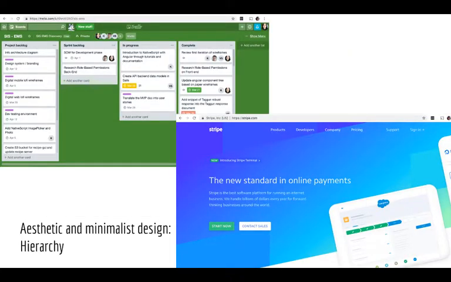Another example is hierarchy. Stripe is a payment API similar to PayPal. You can build it into your application for payment processing, and they present their information really nicely in a clear hierarchy. A more obvious example is Trello. Does anybody use Trello? You can list all your cards. You can also create projects in GitHub that look like Trello. You see the titles clearly on top, and all the information you've put in is underneath. So you're only seeing the most important information, and you're not overwhelmed by detailed lists of things.